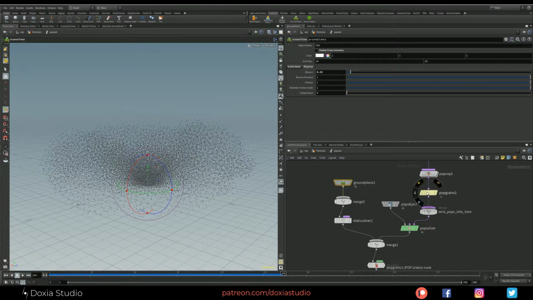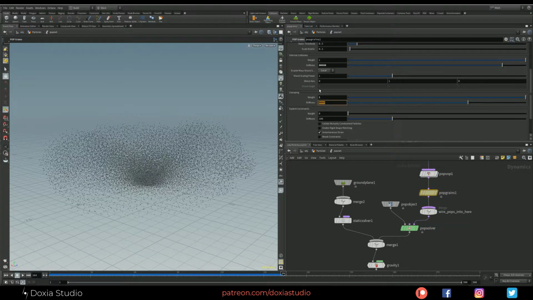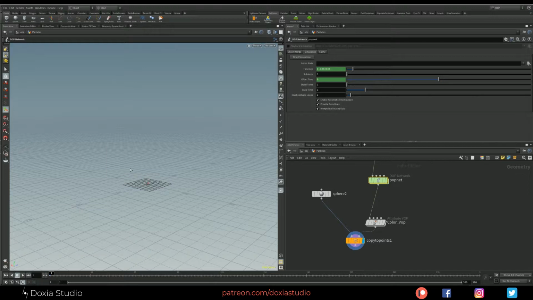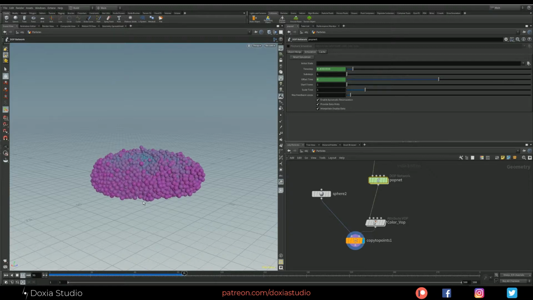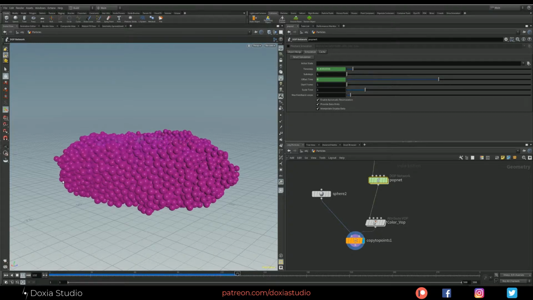First thing I want to do is to dial down the clumping. For this one I don't want that higher number, maybe 200 only. Because I want them to fall on the ground, but when they reach a certain curvature, let's say like that, I want them to fall like liquid. Let's see if that works. See, look at this. Yeah.